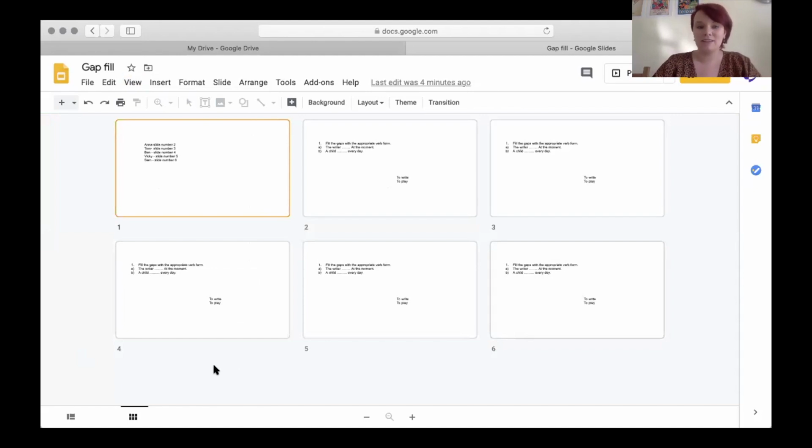And once everybody's finished, you can decide to create an extra slide, or you can tell your students, let's all go to slide number 2 and let's work together, let's compare our work. Or you can just collate what you think is relevant and useful and create another slide for everybody to see and put their comments in.